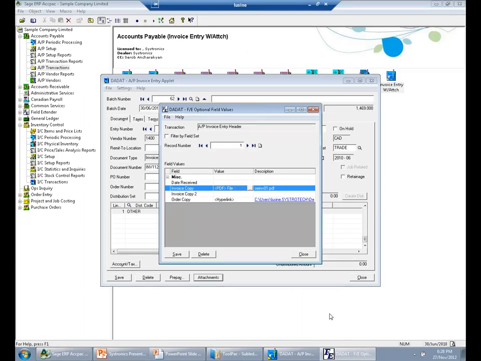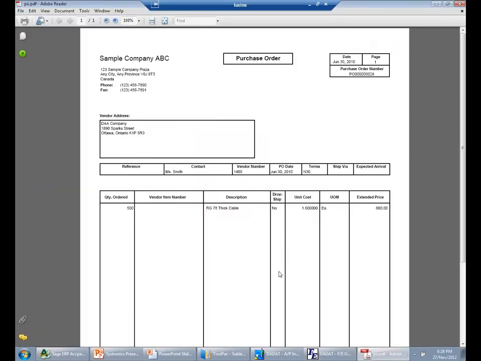There is one more thing here. Now, these documents, these attachments, are actually saved in the database. But I can do another thing. I can actually create a hyperlink. Instead of attaching, I'll just create a hyperlink, and I'll save the document on my server, but I'll create a hyperlink to that document. Here I can double-click on my hyperlink. It will open the document for me again.